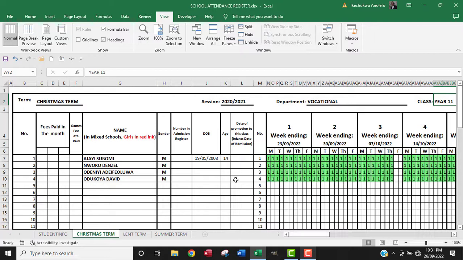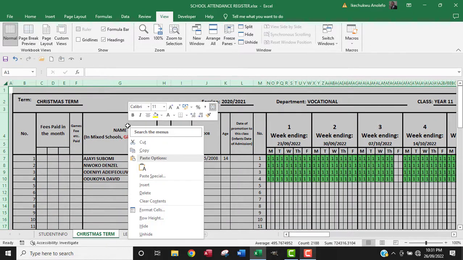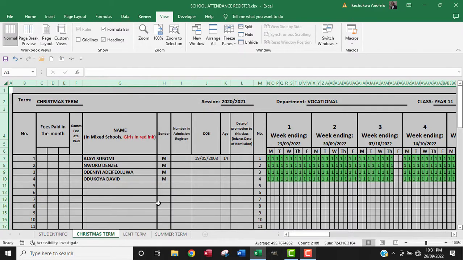One important thing you might have to do as an ICT person, or maybe as an administrator, is to make sure that you lock all the cells where the formulas are. Of course, you know how to lock cells, so you can select everything, right click on it and go to format cells.